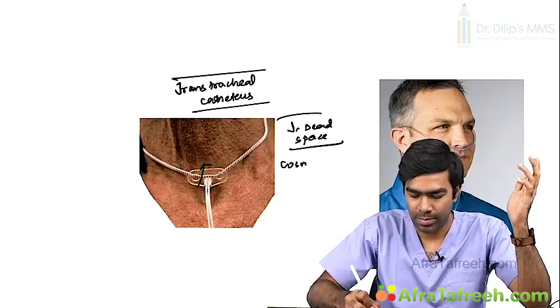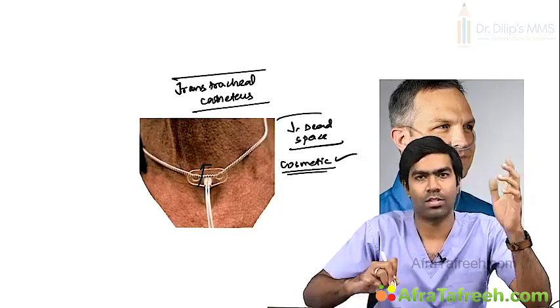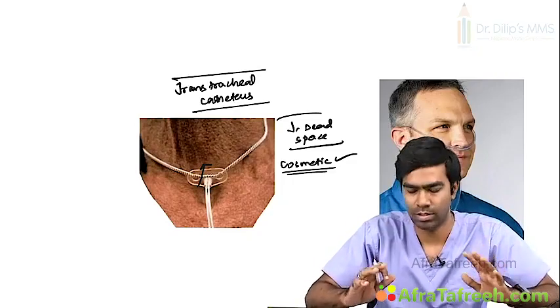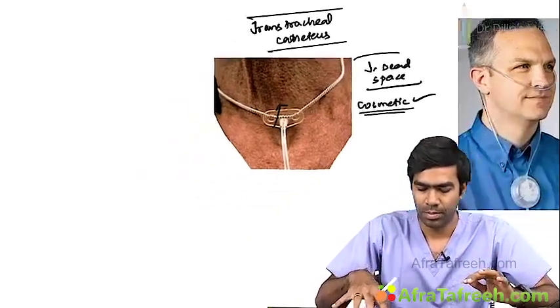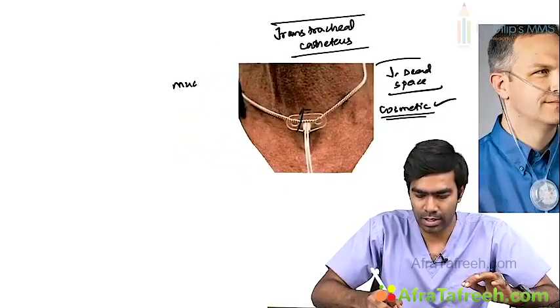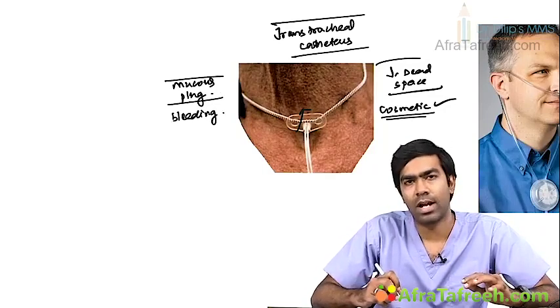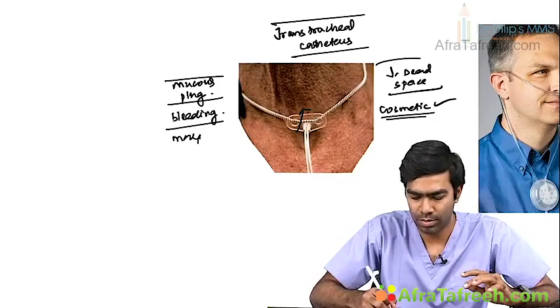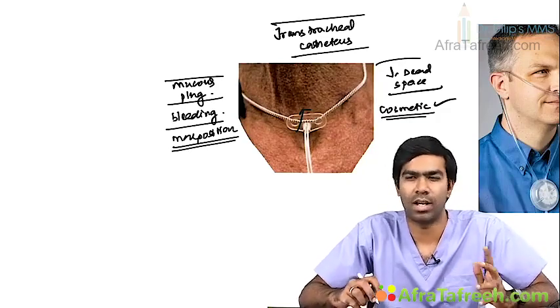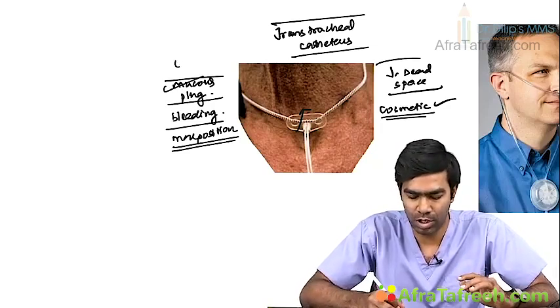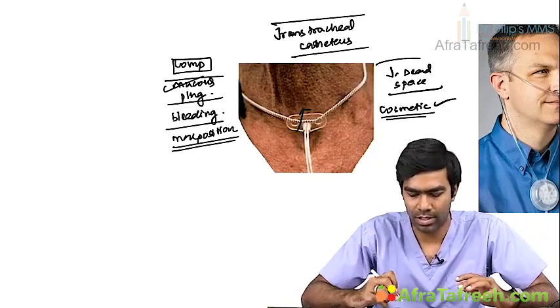And cosmetically excellent. The patient will accept. Very good. Cosmetically excellent. Patient can hide them with the collars, and if they put the collar button, nothing will be visible out. So it's cosmetically very good as well. But some complications are there, like they can go for mucus plugging, and they can go for bleeding, and they can even go for malposition. They require daily cleaning. Again, patients are comfortable with that. They need daily cleaning, but they're okay with that. So these are some of the complications of transtracheal catheters.